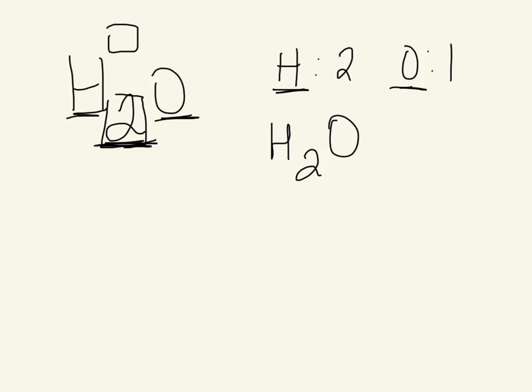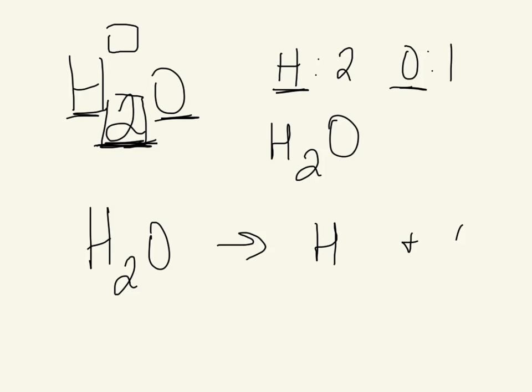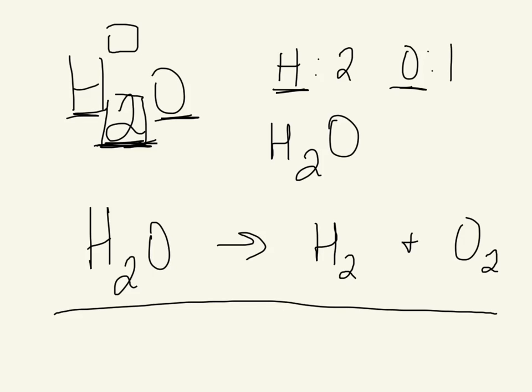So if we were to take this and do the electrolysis of the water, when we are breaking it down in the decomposition reaction, the water breaks down into hydrogen and oxygen. Now, I also talked in previous videos about diatomic elements, and these would be given to you. In this case, when we're writing out our chemical formula, hydrogen and oxygen are both diatomic elements, so they can't exist by themselves. Diatomic, di meaning 2, so they have to exist together. So that is a decomposition reaction of breaking down the water into its component parts.